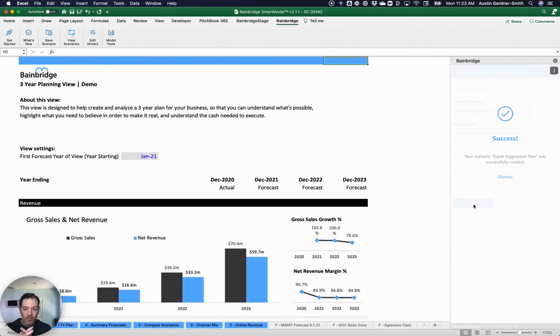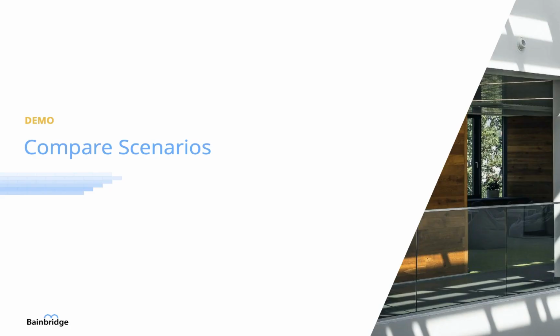So super useful feature for managing all kinds of different plans, everything from the pie in the sky, what happens if we did this, down to really dialing in our annual plan for the next 12 months that we can track against it on a monthly basis and see how we're doing to improve our business.